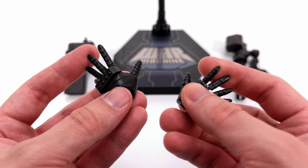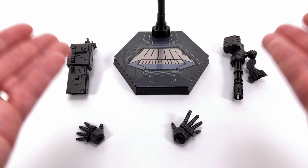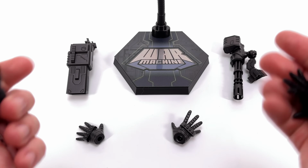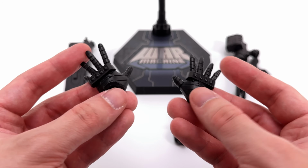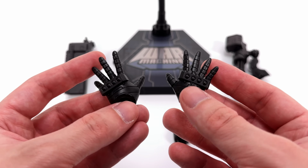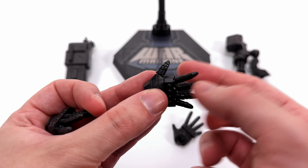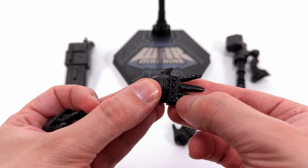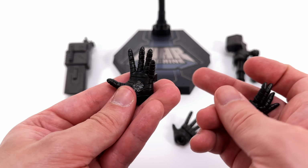For some reason, no blast effects, and that to me is crazy. This is a comic book line. They could have gone all out with the blast effects. They didn't. We just get some weapons that are part of his suit and some hands. These ones have articulated fingers at multiple different joints and a ball joint at the base of the thumb. Peep those knuckle dusters. And these ones, they're repulsor blasting hands.